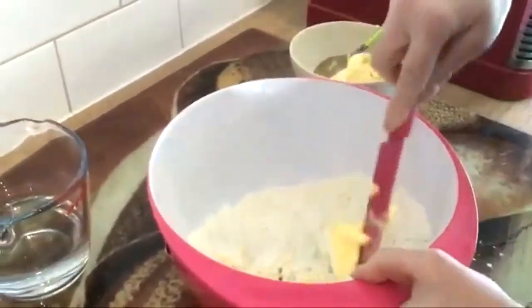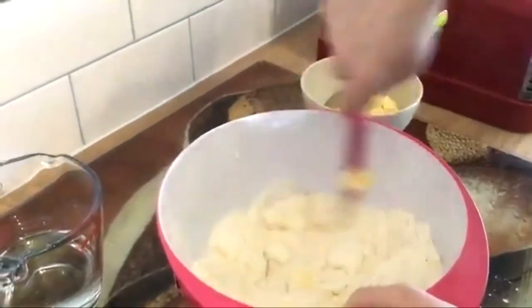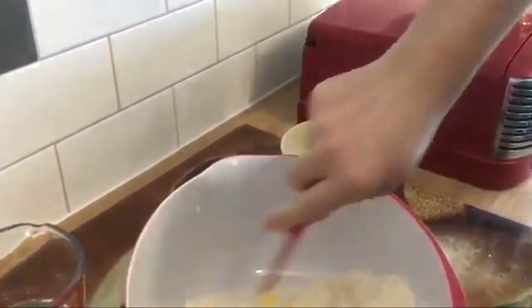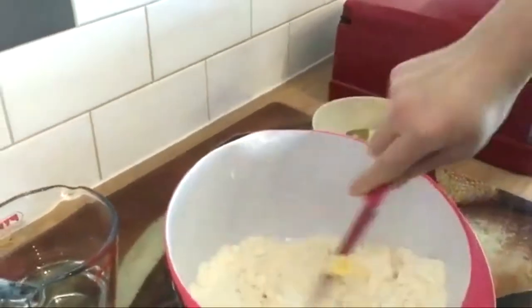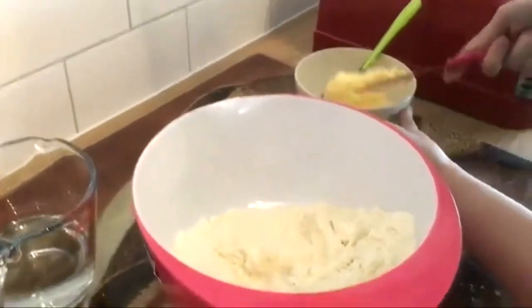They do say to cut the butter into cubes to make it easier just to mix it in with the flour. As you can see, the mass is a bit lumpy at the moment because we will be adding water. So we've got to keep doing that.